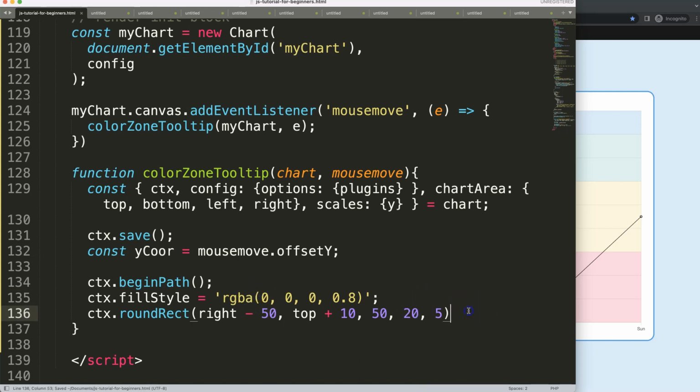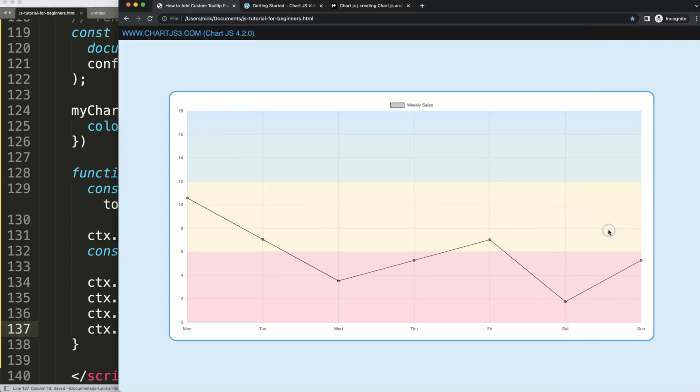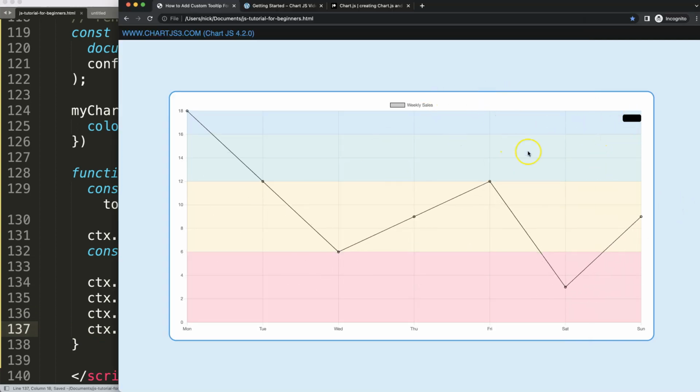So if I save this right now, you will notice that nothing happens yet because we're still missing some items. And the one that we miss is ctx.fill, because now we're drawing a shape. If you have the fillRect, it will instantly work, but for the roundRect, we need to have this command to draw the shape. Make sure this is semicolon. Save, refresh. Alright, so now we have it, but of course it doesn't go away. So we have to make sure that this goes away. Although it will disappear once you're on the tooltip here. So that's the only restriction that we have here, but it's quite an acceptable restriction in my personal opinion. But of course you can fine tune it if you want to. However, that will be quite tricky.